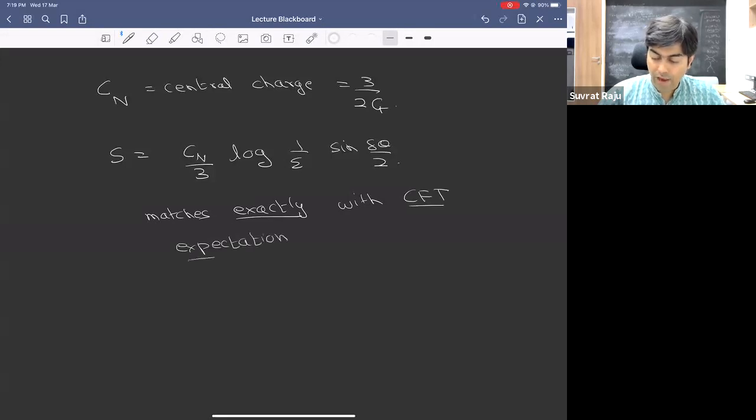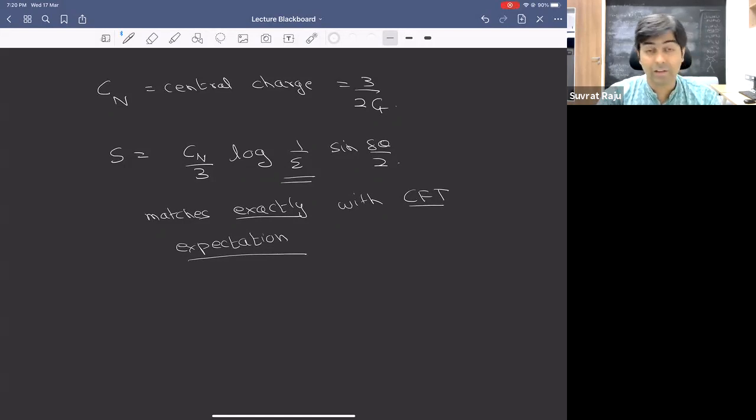Okay. So this, in fact, was one of the things that was worked out the first time this formula was proposed. And it's a nice check of the fact that you write down this formula, which looks like A over 4G, which a priori looks like it has nothing to do with some entanglement entropy that was computed in a conformal field theory using entirely different techniques. But in fact, you can show that this matches exactly with the CFT expectation, where of course this 1 over epsilon needs to be matched with an appropriate CFT cutoff, but you can do that matching. The central charge dependence is unambiguous, and the sine of delta theta by 2 dependence is unambiguous.